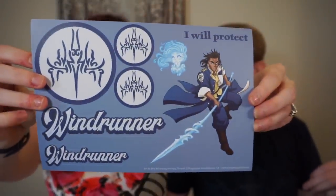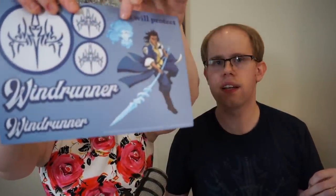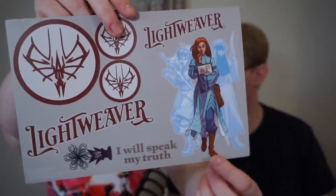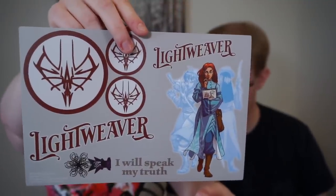I guess we should hold these up. So these are the sticker packs. These are the Windrunner ones — you get a couple of the patch-type ones, and the two Windrunner emblems are also stickers. You get a chibi Sil and you get a Kaladin. Chibi Sil — I haven't seen this one before now. And there's one with Shallan on it — that's awesome, with a little pattern. That's the Lightweaver one.